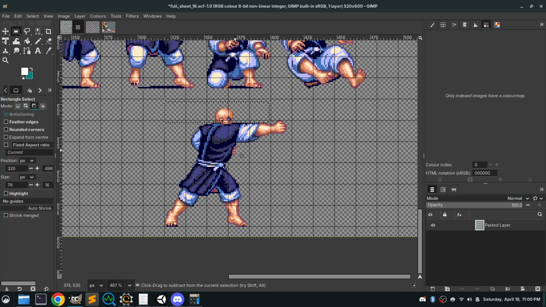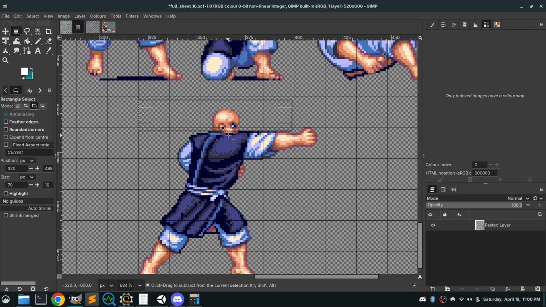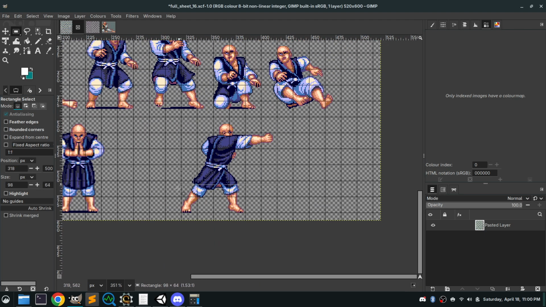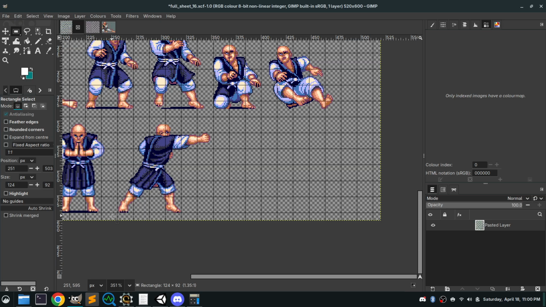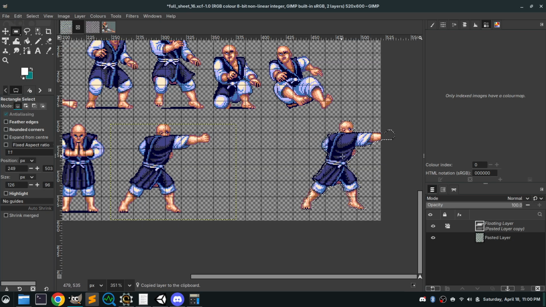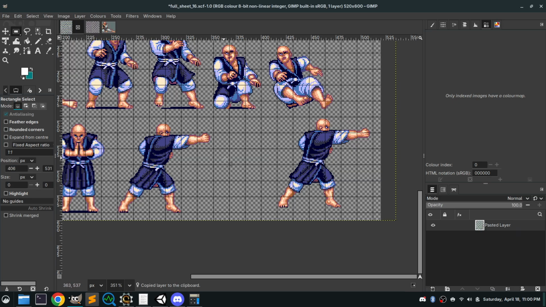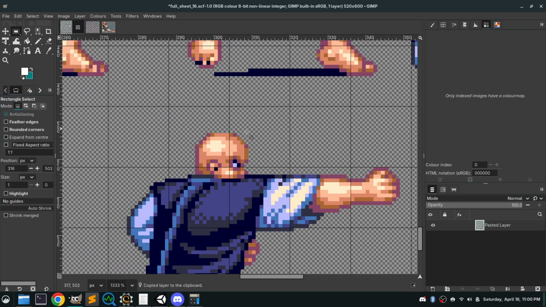Should I make a copy of it before I start? Well, there's a copy up there anyway. Actually, you know what? Let's make one copy. Let's just move him back a bit, and let's make a copy over here, just in case I do something I want to change later. So let's cut his head off. Lift that up, just get that out of the way. And let's check his head. His head is 14 pixels wide.